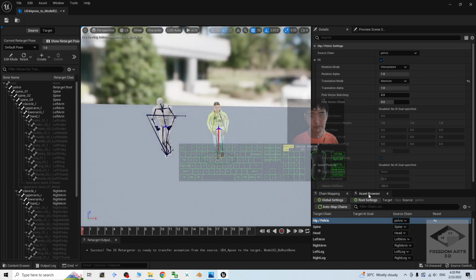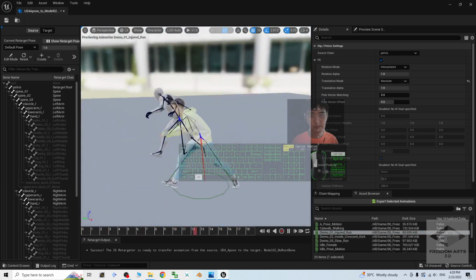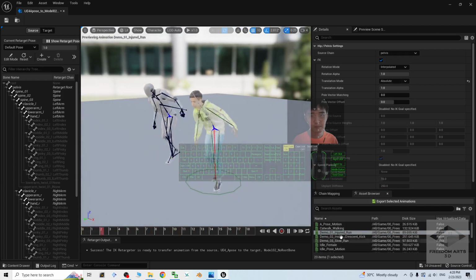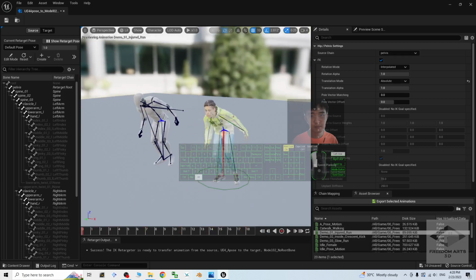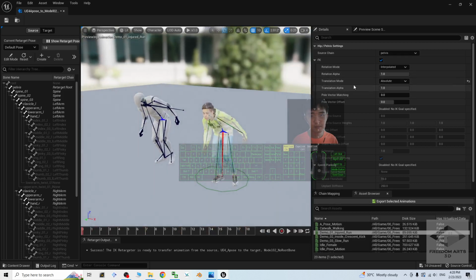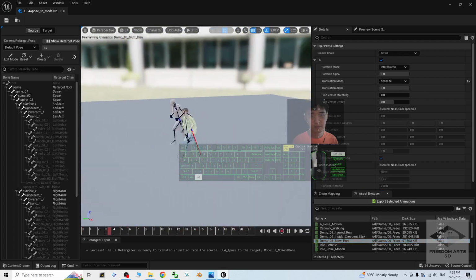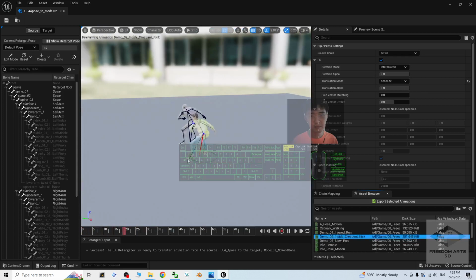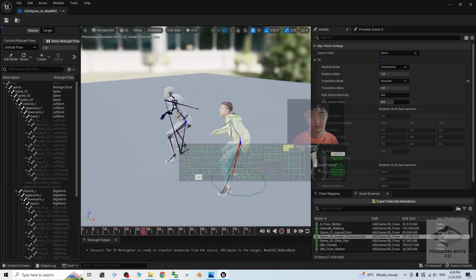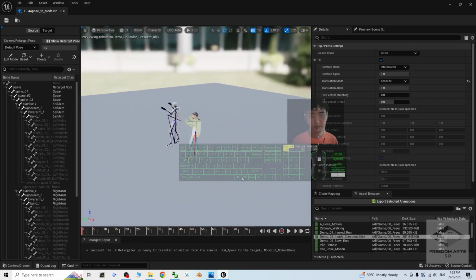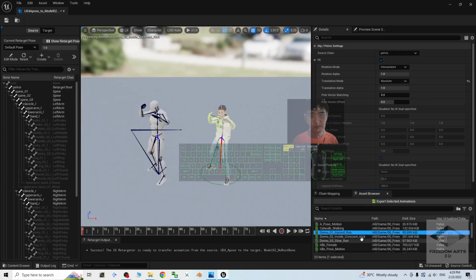Now, you try again, back to the asset browser. The demo draw 1, injured run. Yes, you can see now it already has the translation of the root. This avatar doesn't have the root bone, so we already made this hip have the translation absolute. Now, demo draw 3. Yes, now you can see it can move together. Very good. Then the demo draw 2, the crescent kick. It has the translation to move together. Everything comes out very good.